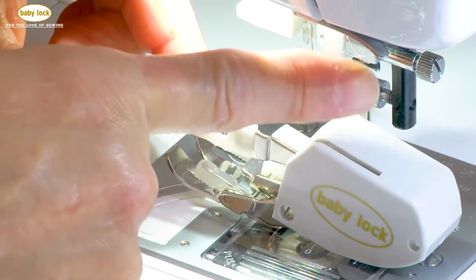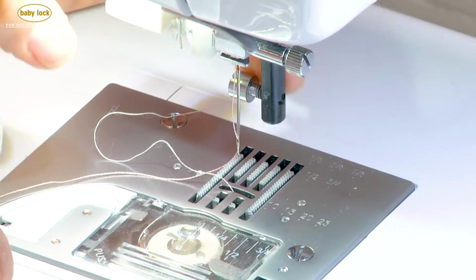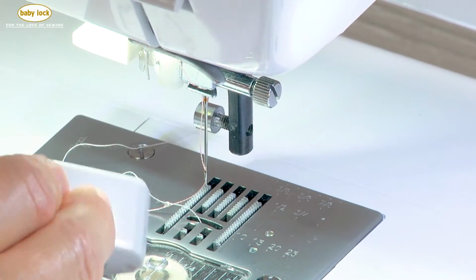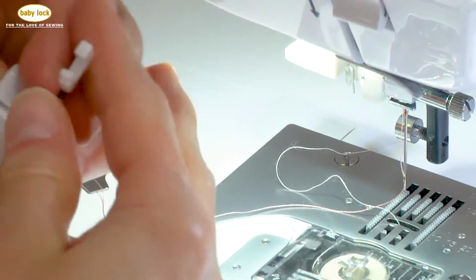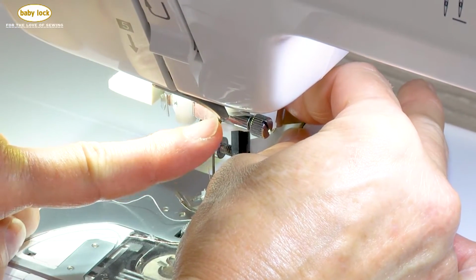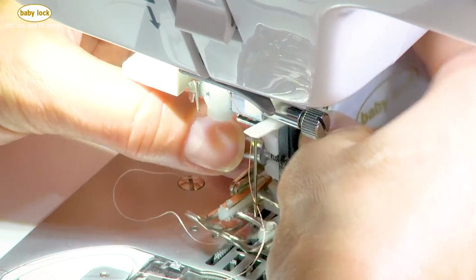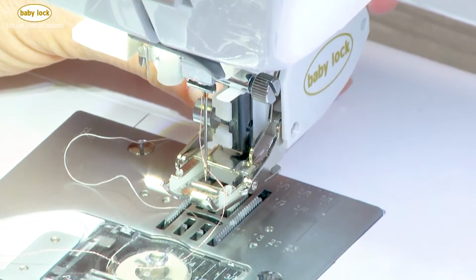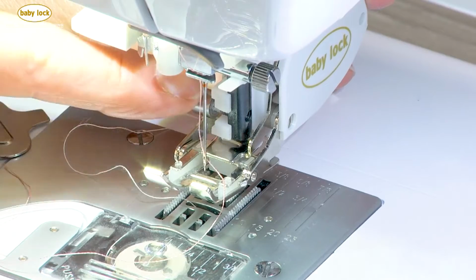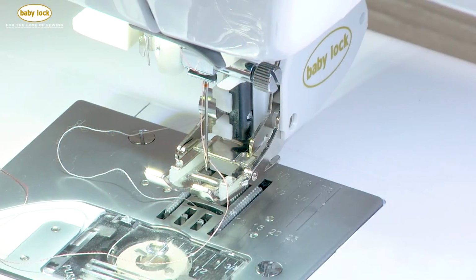This little fork actually needs to go around your needle clamp. This little claw will actually go around that presser foot bar. What I always make sure is I unloosen the screw just a little bit, because this guide going around that bar has to almost make a right hand turn, and I've made sure that that claw is around my needle clamp, and I'm going to come around and grab that around the needle bar, and you can see my clamp or the fork is around that needle clamp, and then what I call the claw is around that presser foot holder.